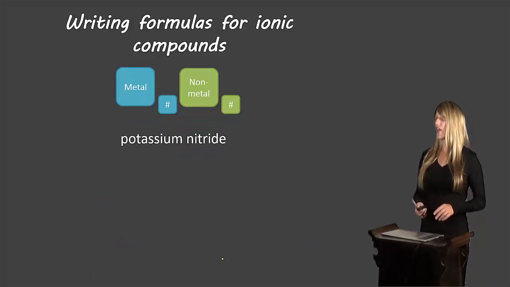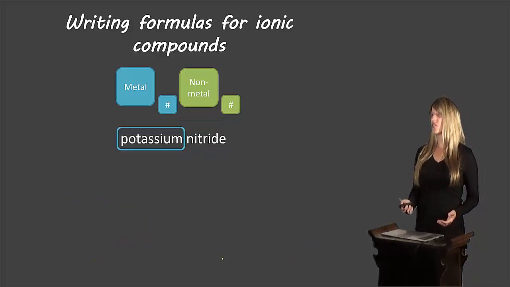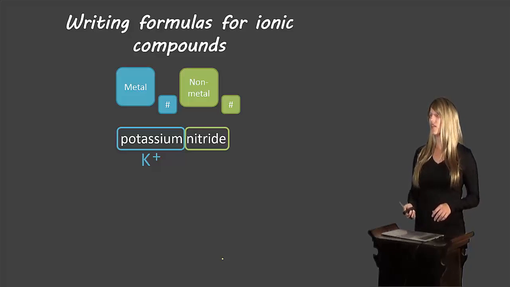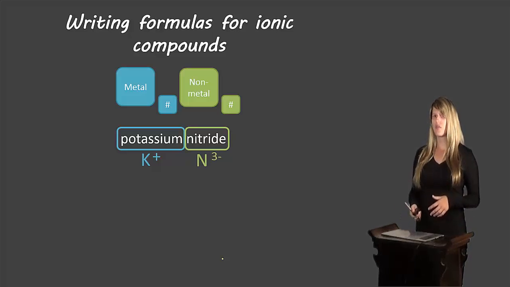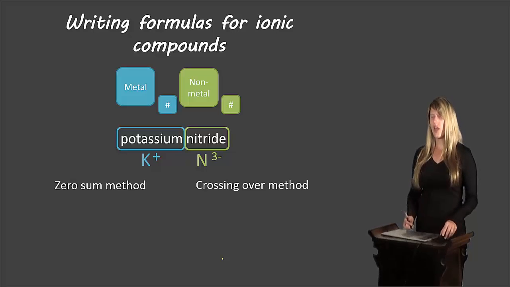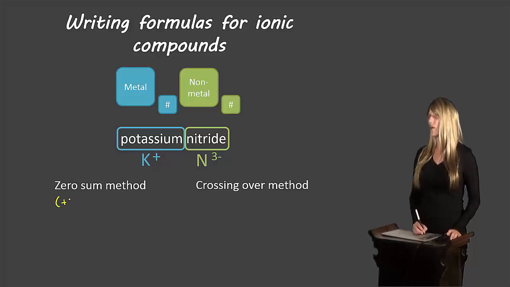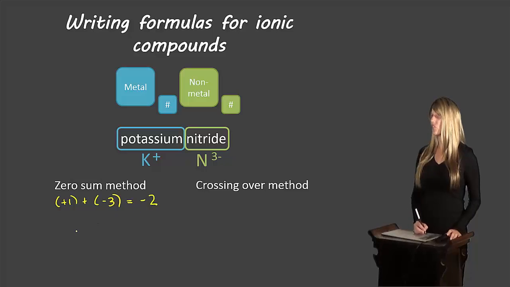Let's take a look at another example. Potassium nitride. Potassium is our metal, and it has the symbol K, and potassium takes a one plus charge based on its position in the periodic table. Nitride comes from the word nitrogen, so we know that's the symbol N, and based on its position in the periodic table it takes a three negative charge. So let's try our two methods here. Potassium has a one plus charge, and we add that to the negative three, we'll end up with negative two. To get zero, if we had three of the potassiums, and we added that to the nitrogen, that would give us zero.